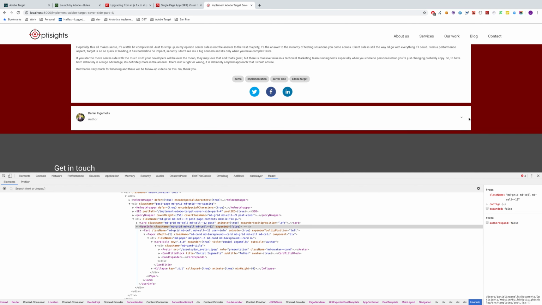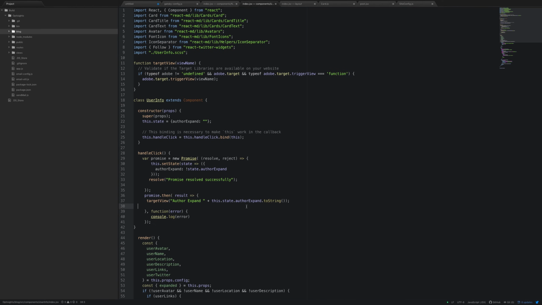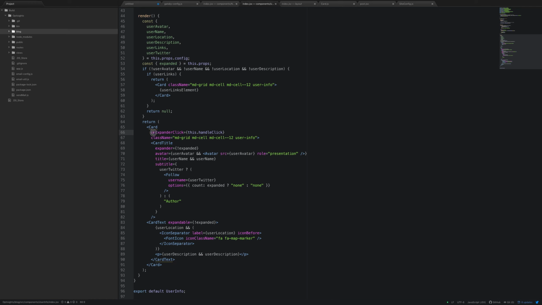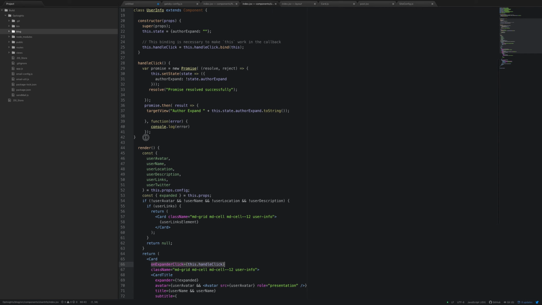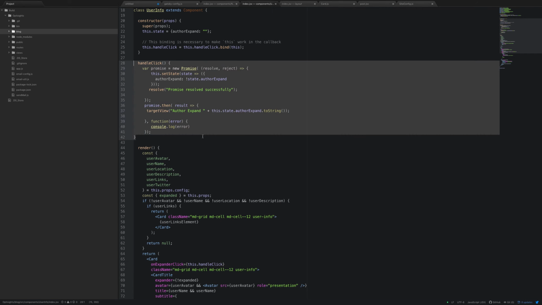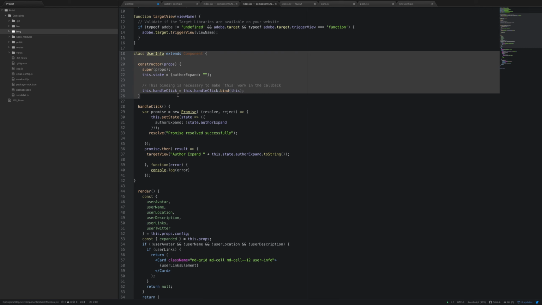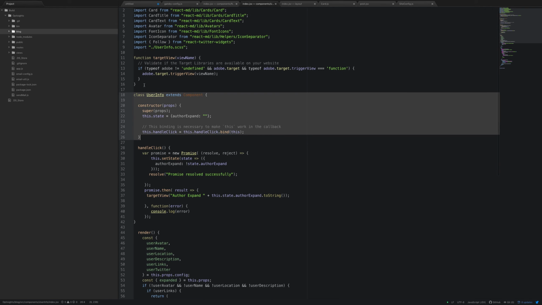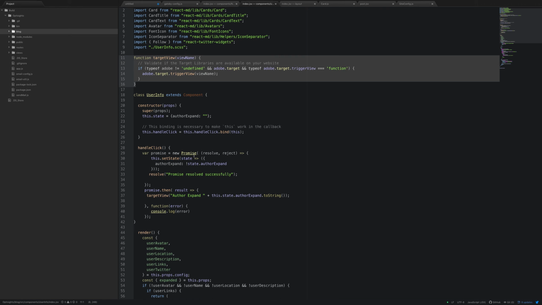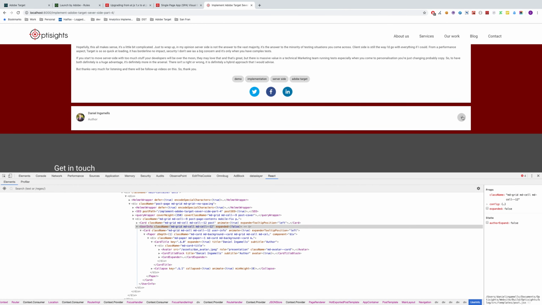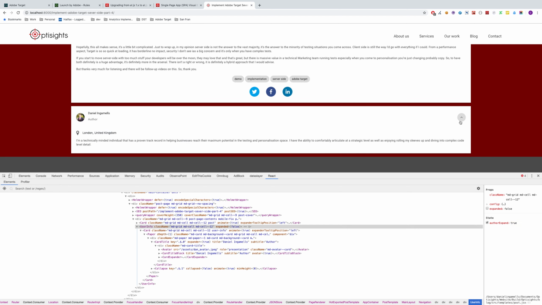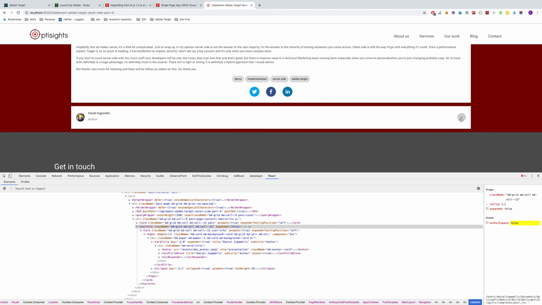So every time this button is clicked, which is this expand handler here, then this function is called, which sets the state to either true or false, and then that is passed off to target to create a trigger view based on that name. So click it, function runs, it's true, click it, function runs, false.